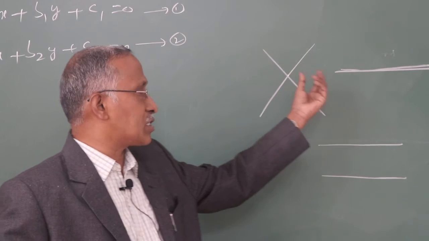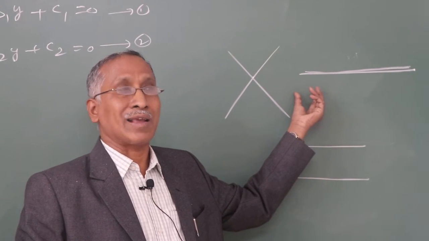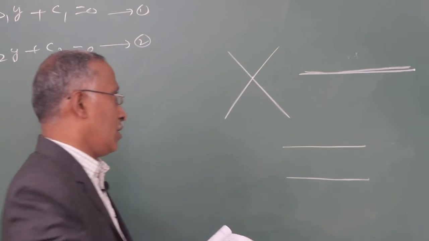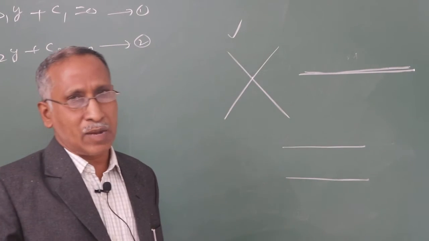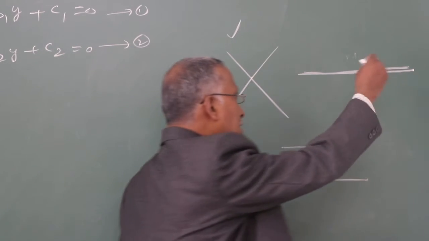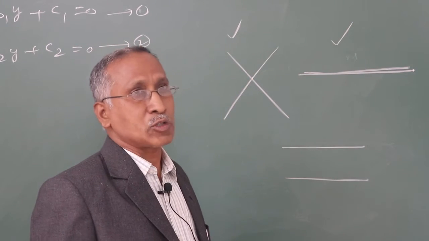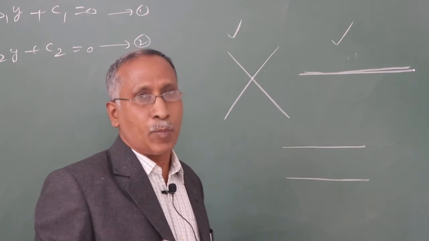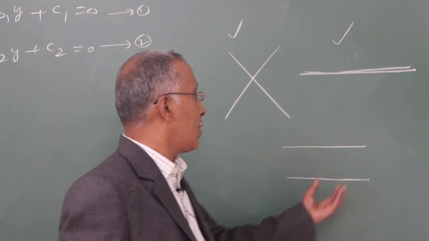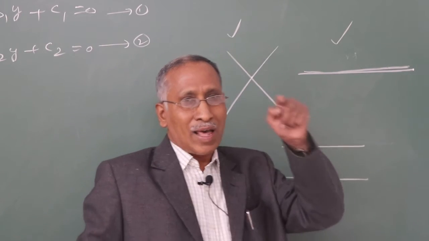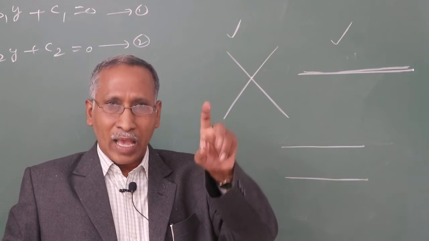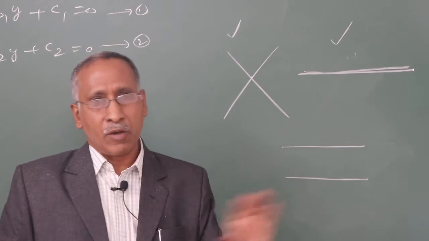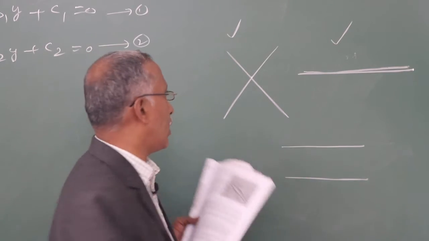When the lines have solutions, we say that they are consistent. When they do not have any solution, they are inconsistent. First case, these 2 lines are consistent because they have a unique solution. Second case, they have infinite solutions, so they are also consistent. Whereas in the third case, lines will never meet each other. They are parallel and do not have any solution. Therefore, they are inconsistent. When they are consistent, either they will have a unique solution or infinitely many solutions. When they are parallel, they do not have any solution. We have to remember all these things.